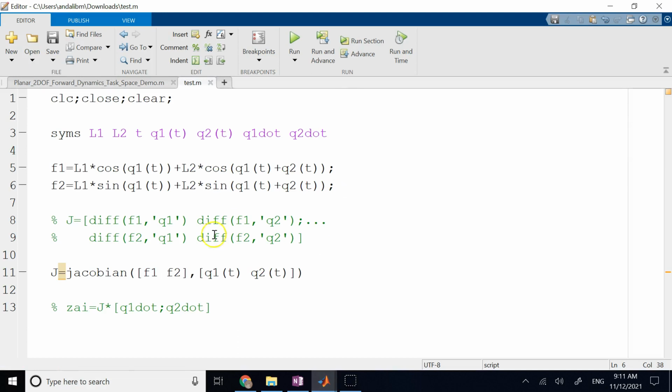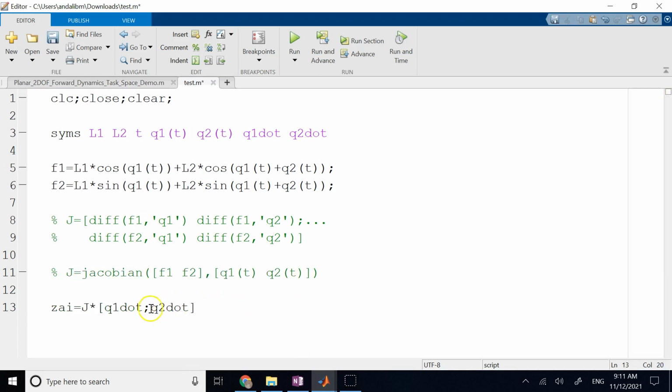Now, you might say, well, what if we wanted to calculate xi? If this Jacobian doesn't work, can I at least take the derivatives of f1 and f2 with respect to time and call it xi? Well, let's try that one.